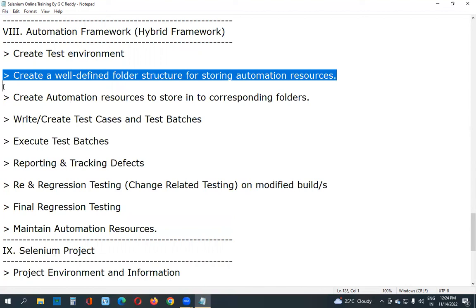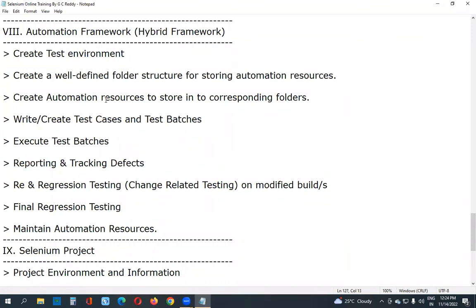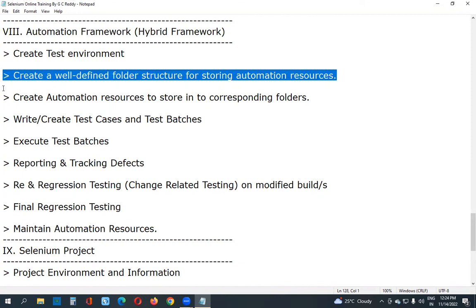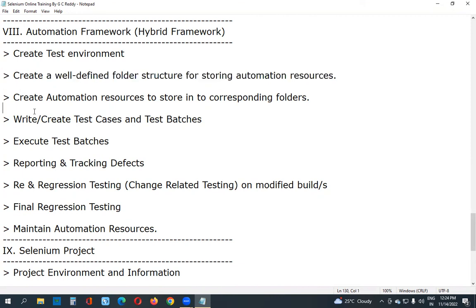Object repository, test data, reusable functions, exception handling code, test results, test cases, all are automation resources. To store our automation resources, we use a well-defined folder structure.